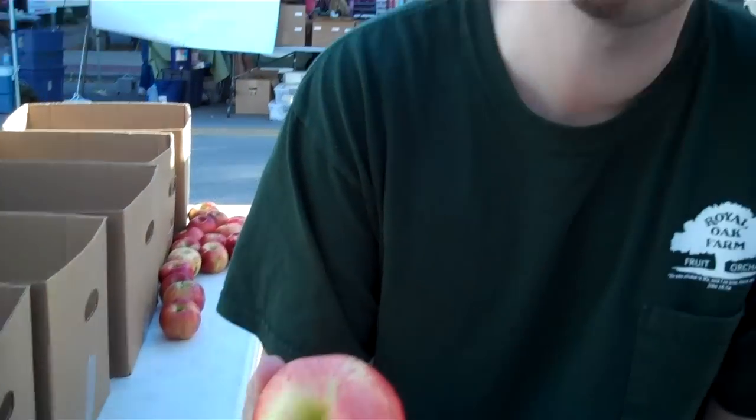If I get an apple from your farm, how long can I expect it to stay good in my fridge? It'll probably last about one and a half to two weeks. You want to keep the apples away from other fruits and other things that will spoil easily, because as soon as you pick an apple it'll start to immediately ripen — it lets off a type of gas that will basically ripen anything else.